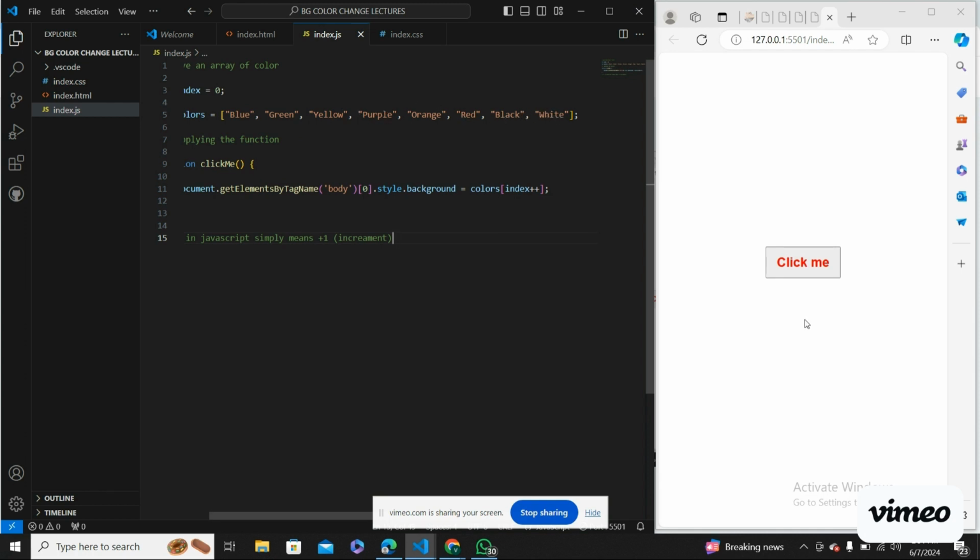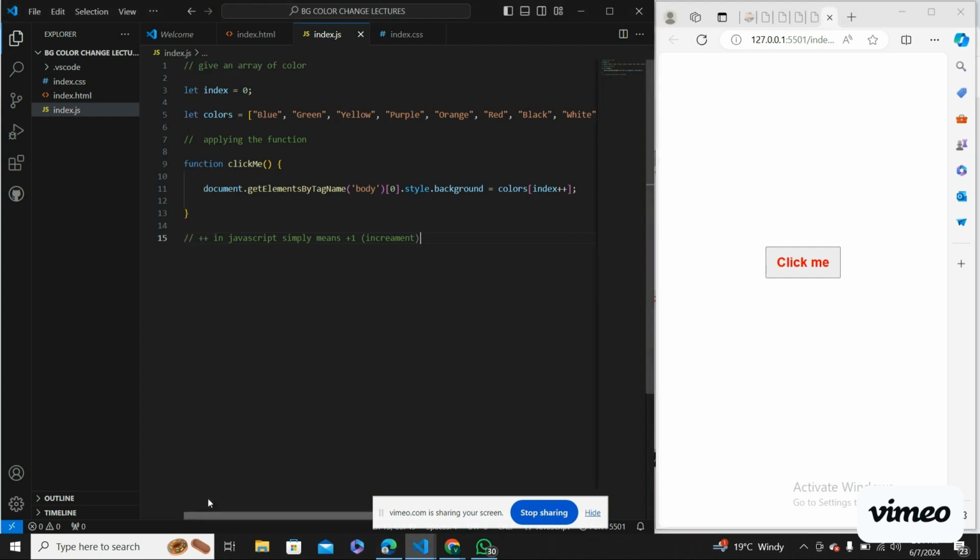White. Now, because we don't want this to only stop at white, we want it to still go back to blue and give us green, yellow, and like that, keep going round and round. So what we are going to do now is to give a command. The command we're going to give is we put our word if.